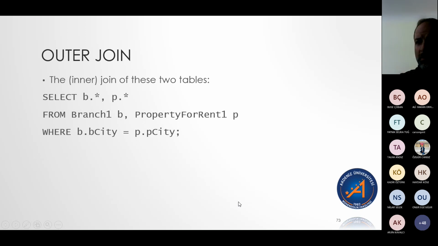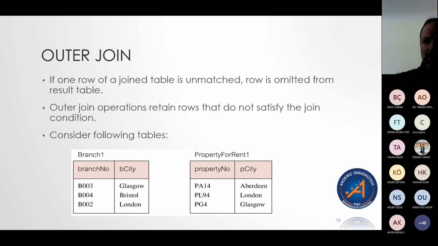But Bristol, there's a branch in Bristol, but no property, so it doesn't show up. There's a property in Aberdeen, but there's no branch in Aberdeen, so it doesn't show up.